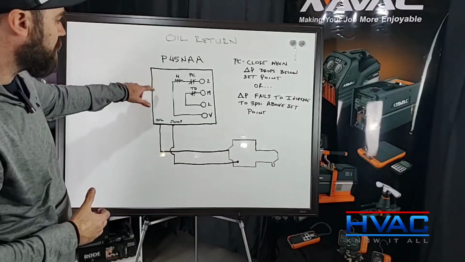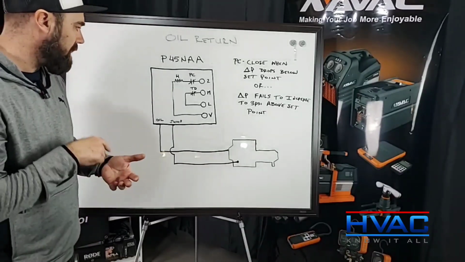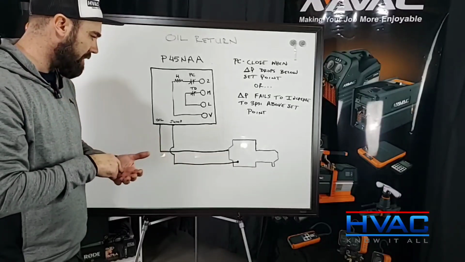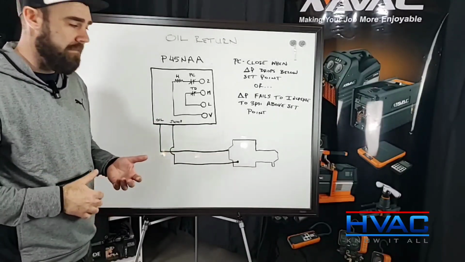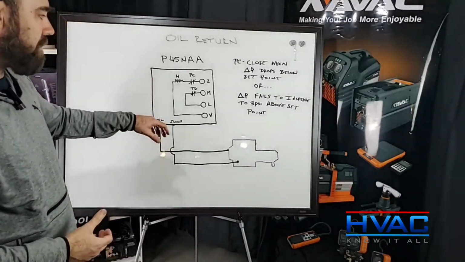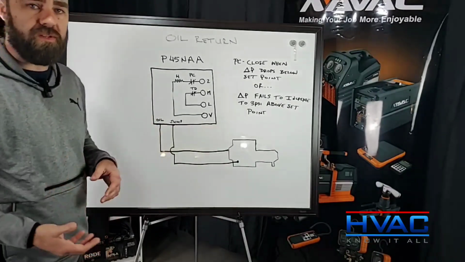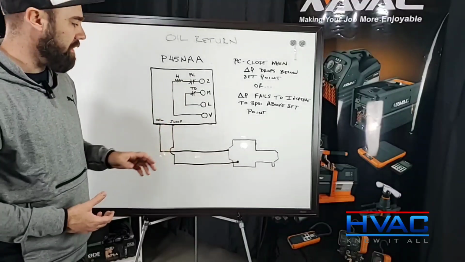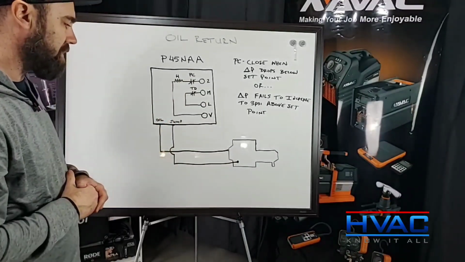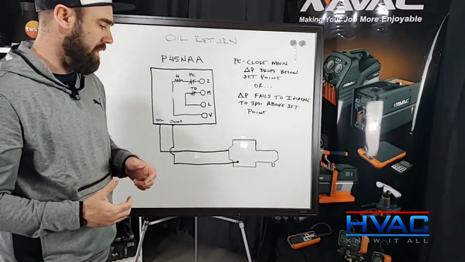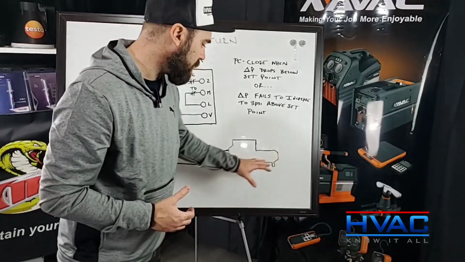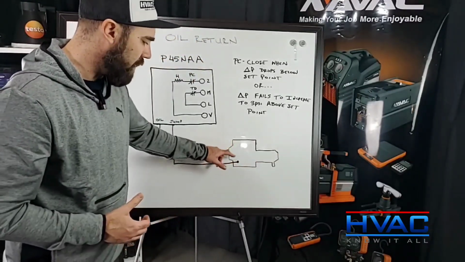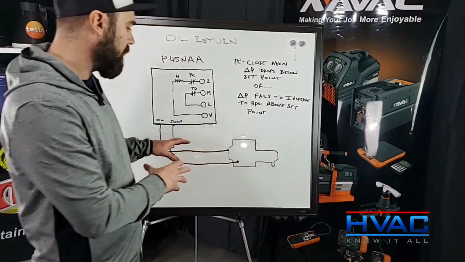Now, there's usually a reset on these, manual reset. A lot of techs, they'll come up, they'll reset it, everything will be fine. A couple days later, it will trip again. Okay, and I've seen too many techs go out and replace these things because they think the controller is bad, but 99% of the time, guys, it's an oil issue. Okay, it's either an oil return issue or it's a problem with the oil pump itself. So we need to figure out what's going on.